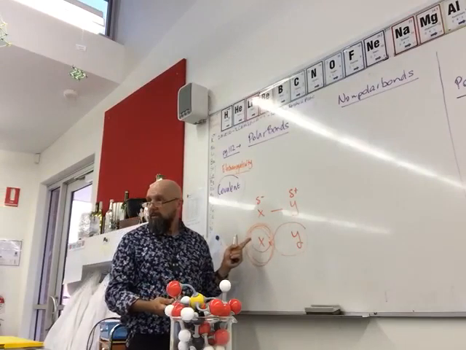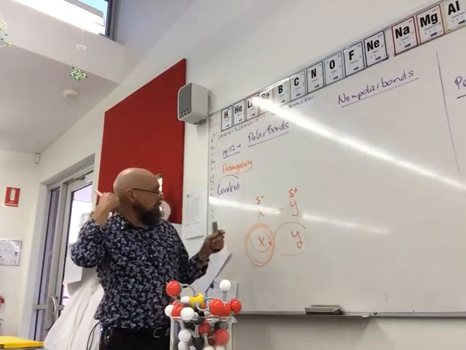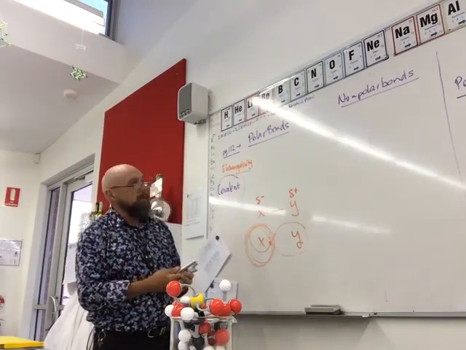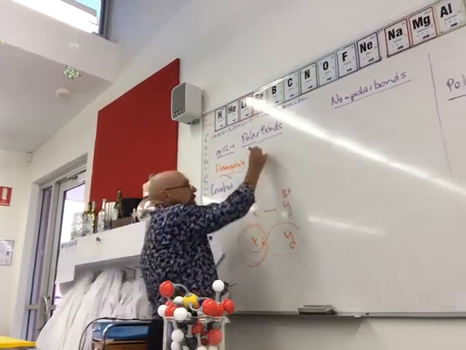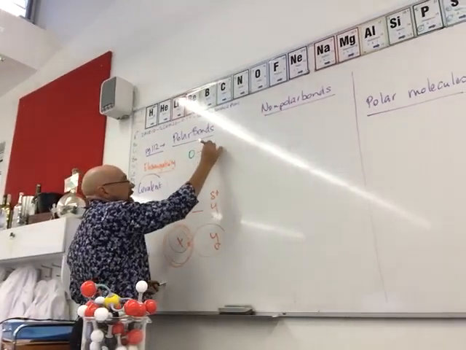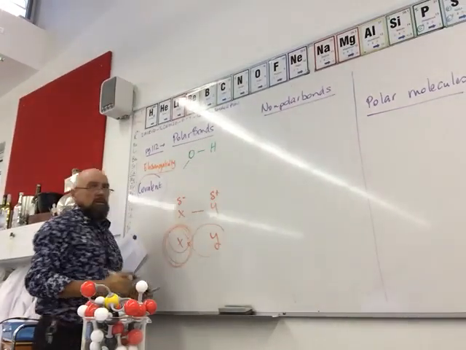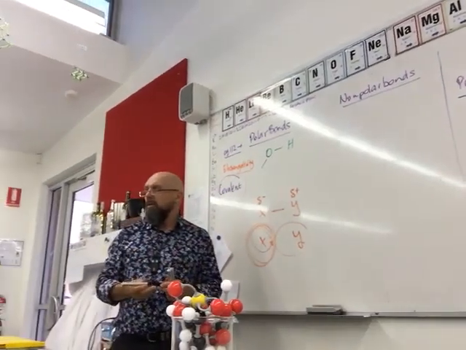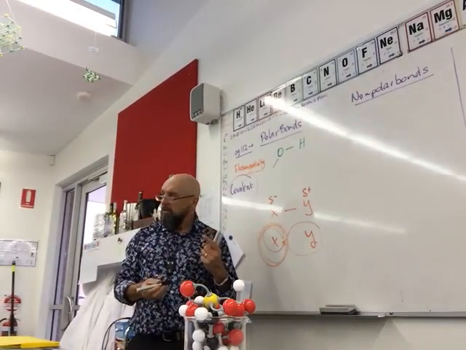So we say that's an example of a polar bond. Okay? A polar bond. The one that we'll look at, probably the easiest one, is going to be oxygen and hydrogen, and this is just a picture of part of a molecule. It's not a whole molecule, we're just looking at a single bond. Okay?